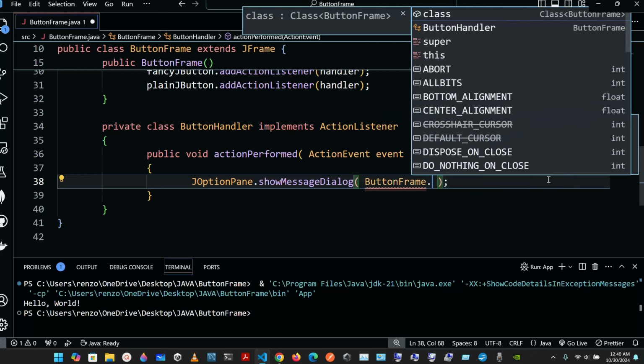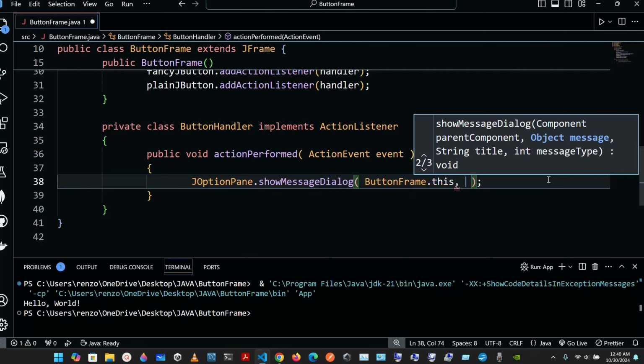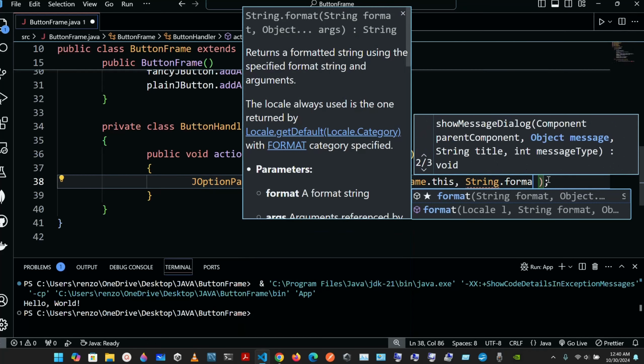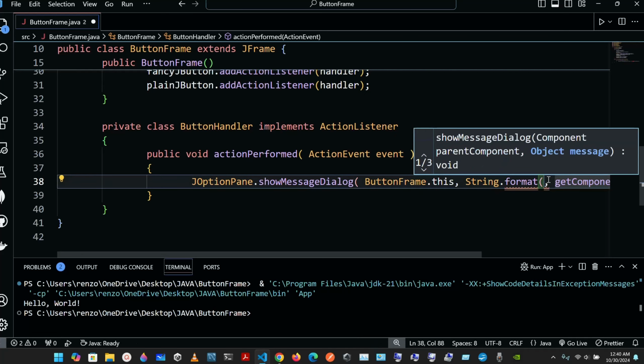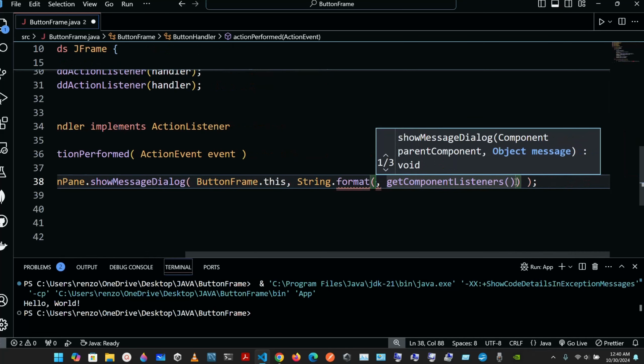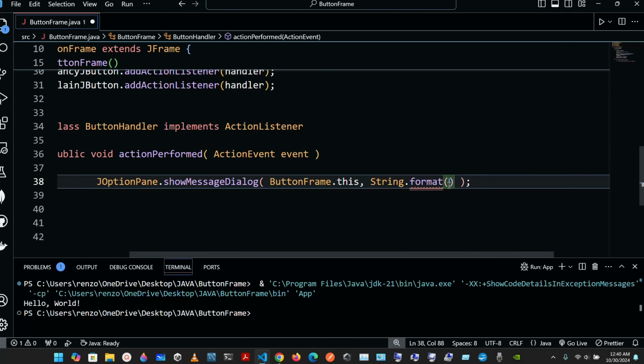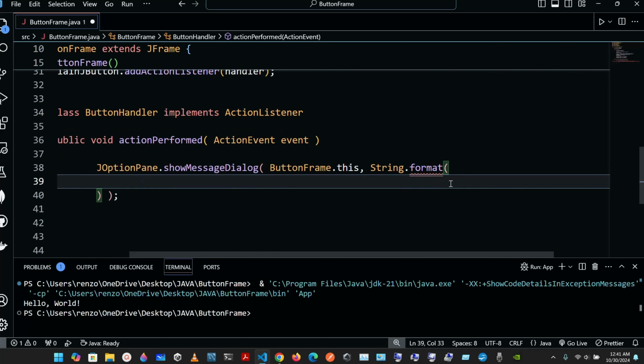Okay, the button frame, that the second argument would be a string that format, and we're gonna have in the parentheses, string that format. Inside of the parentheses of the string format, we are gonna have in this string, it's gonna be you pressed colon and then the percent s.